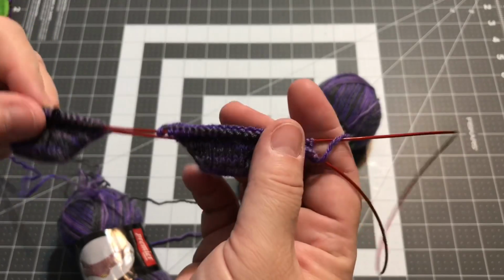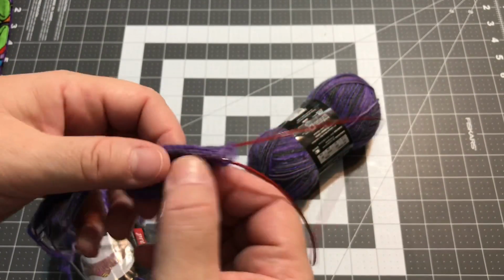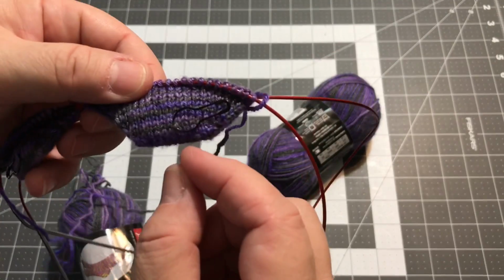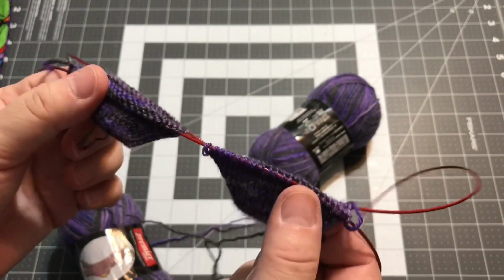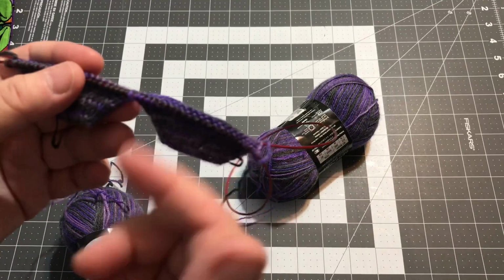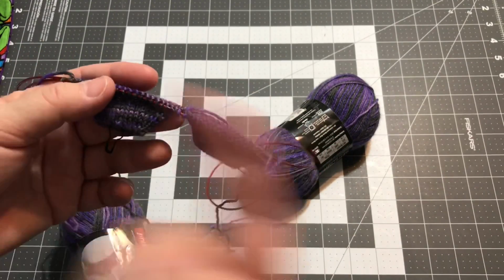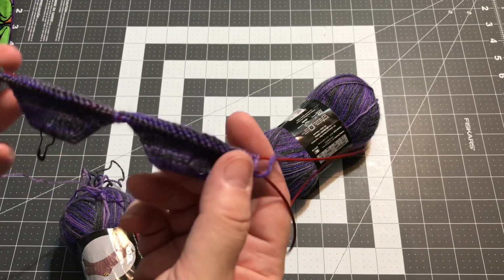So like I said, it takes quite a while when you're doing the 2 at a time socks to get the little toes going. As you can imagine, putting them both on the same needle, they get a little bit tangled with the yarn, and it's hard to kind of get them going. But once you get past the toe on these socks, it's just going to zoom right along.